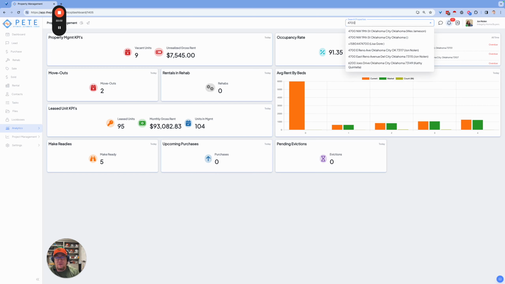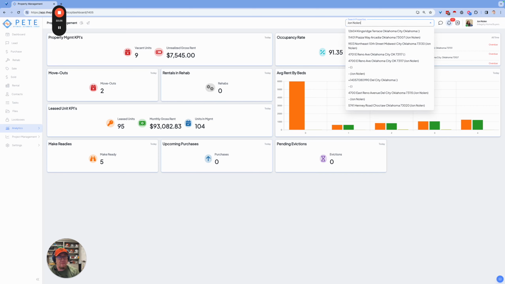And the thing that gets me the most is if I want to look up our office here, it's 4700 East Reno. Well, some systems have it spelled East, some have it as E, and it gets really annoying not remembering which it is on some systems. Well, why don't we just cut out the BS and look for 4700 Reno, and then we'll find both no matter what. If I want to look by my name, boom, here's all the properties that I'm in. If I want to look up by email address or whatever, you can here.